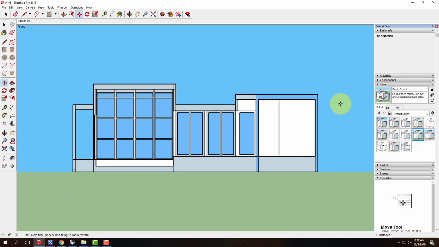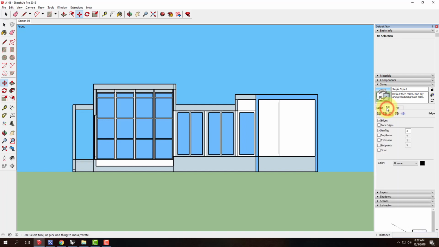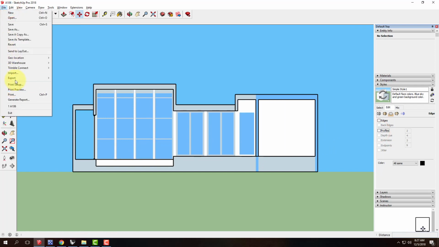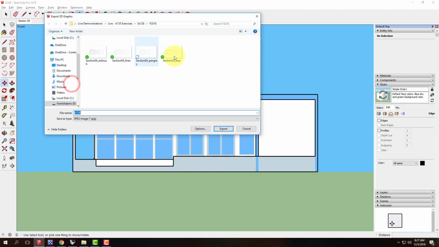This can be very helpful long term because we can do a color picker in Photoshop to select certain regions. So this is not something that I'm going to use directly. It's just something I'm going to use to help me select. To get rid of the lines that are in here so that we don't have too much of the black lines, I'm going to go to the Edit menu, and I'll turn off Edges and Profiles so I have just the colors. And I'll go ahead and go to File, and then Export 2D Graphic. And we can call this one just Color.